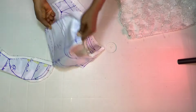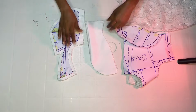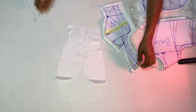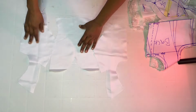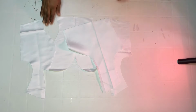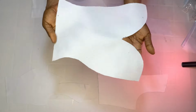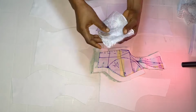So we are going to set this aside, then bring in the main piece. So for the main piece, I'm going to take off my lining. So this is it for the whole lining. I'm going to be adding ST to it, so I will do that and then bring it back. So this is it. I already added my ST, as you can see. Make sure you add ST to the main lining that you are going to be adding to the main piece, to make it firm.